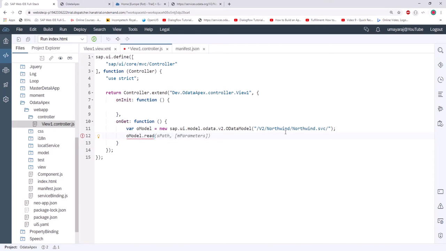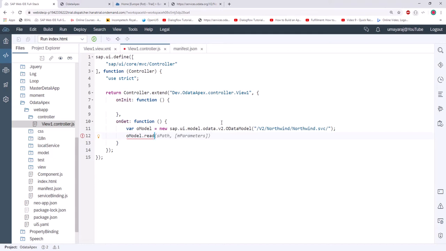That means after the service URL, next we're going to give the path. This path indicates collections. Then next, parameters are additional information, like once we get that data, then the success method will return something. If we get an error, then the error message and error code will return.